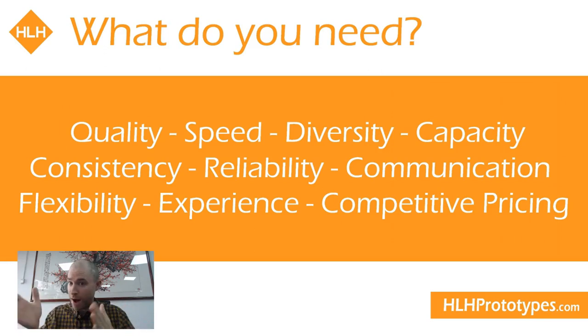So it needs to be very, very high quality from the correct materials, and something that you're able to then assemble and sell. So the requirements really do differ from project to project. So instead of trying to make people fit into our little box of what we do, we try and have an ongoing conversation with our customers, project to project, to understand what it is you want, and how we can best deliver that for you.